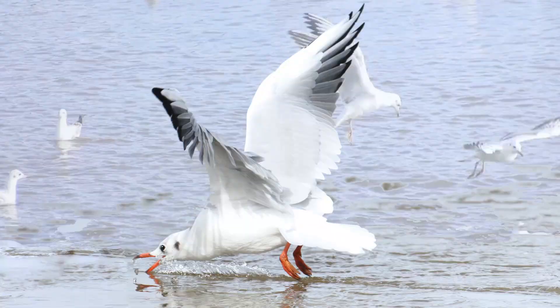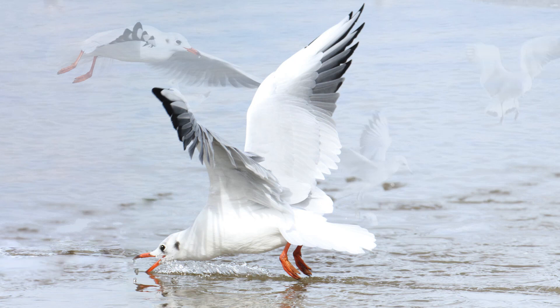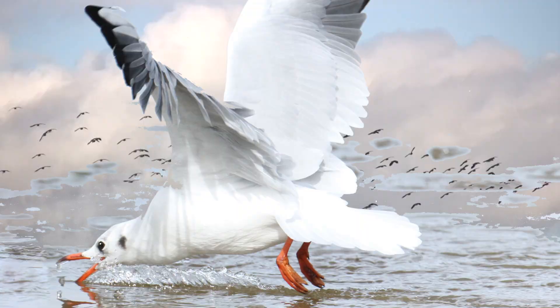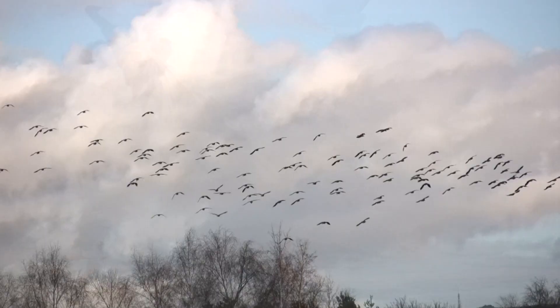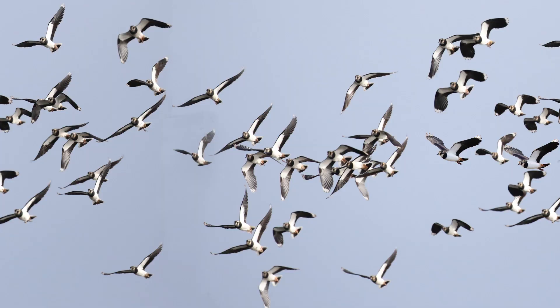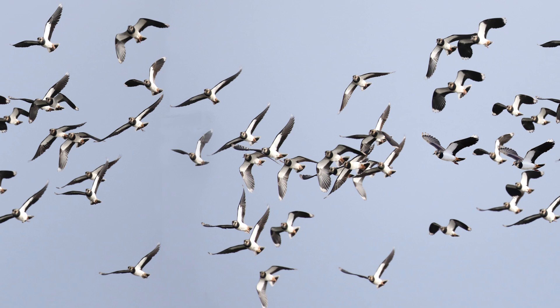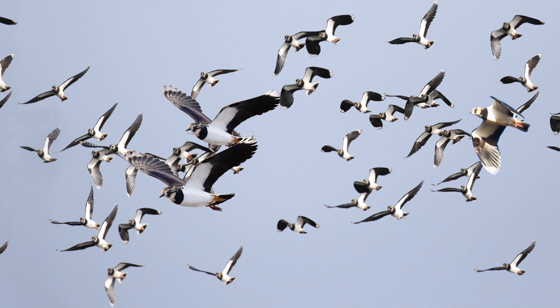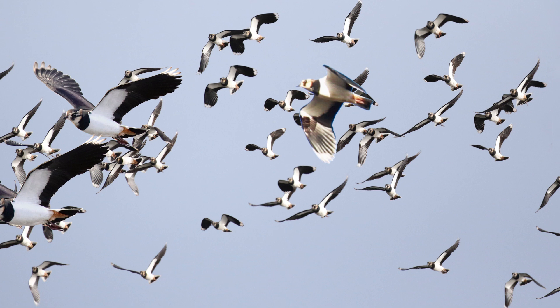This Black-headed Gull was doing a very good impression of the African Skimmer bird as it searched the water surface for small fish. Lapwings are far from being just another black and white bird. In the right lighting conditions their wing feathers are a beautiful rainbow of iridescent colours, and to cap it all they have a magnificent forward curving crest. In winter they make a magnificent sight as they gather in quite large flocks looking for suitable feeding areas, and their numbers are swollen by migrants from Russia and other East European countries. You can hear the distinctive peewit call that gives them their alternative name.